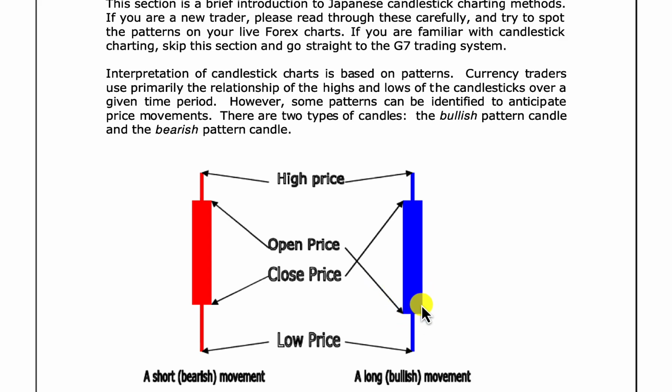So we open at a lower price than we close. We opened down there, we closed up here, and at some stage during this hour period, the price reached a high of the top of this, what's called a wick of the candle, or the spike of the candle, normally called a wick. And at some stage during that hour, the price also touched the low part of this candle, the lower end of the lower wick. So that's really what a candle looks like. A candle tells you 4 things: the open price, the close price, the high price, and the low price. And you get bullish, this one on the right, and you get bearish candles, and that's what they look like.